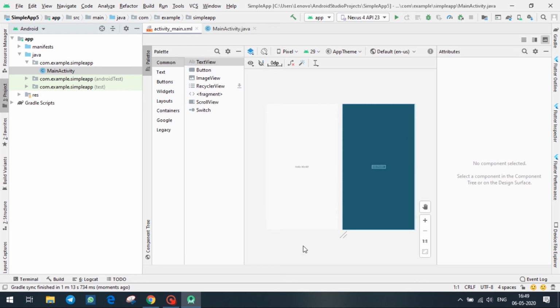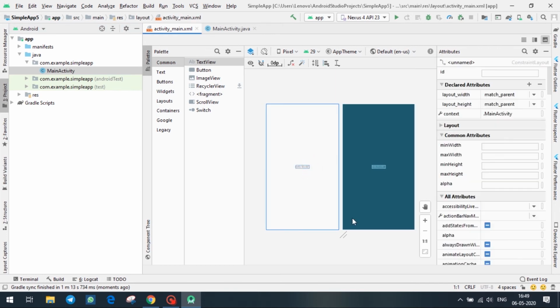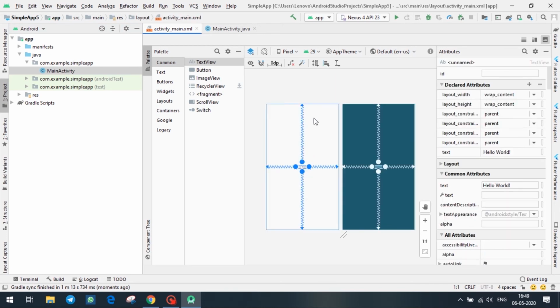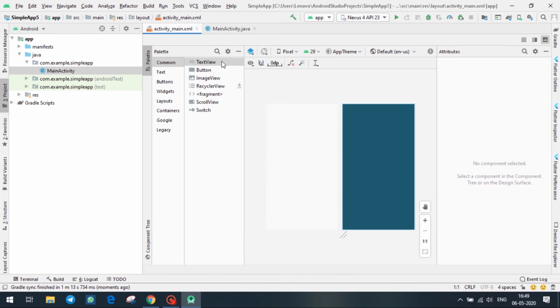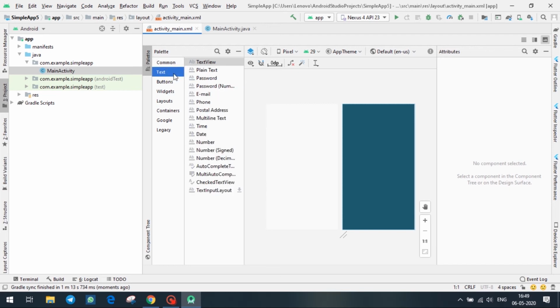So this is the layout of our app, guys. So we have a sample text here, we don't need it, so I'll delete it. So let's delete. So now to start our app, I'll just go to text.